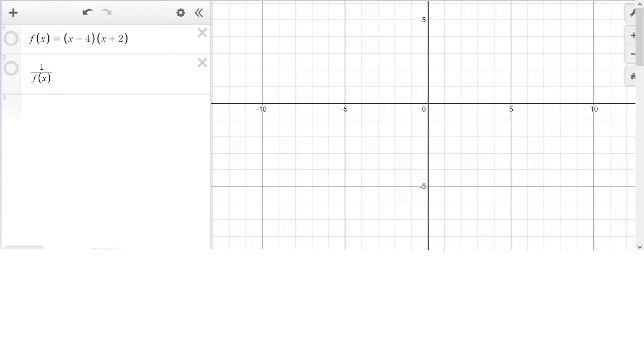We're going to look at an example of graphing a reciprocal function. In this case, we're going to graph a parabola and its reciprocal. So a question might say something along the lines of: graph the function f of x, and then part B would be graph its reciprocal, or 1 over f of x. So first of all, we're going to have to graph the function.